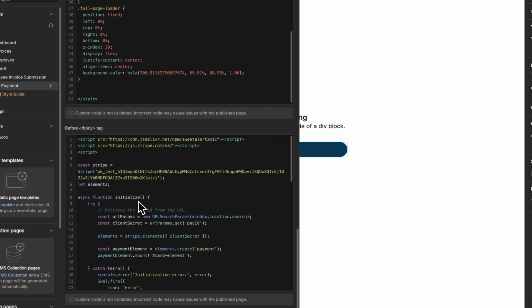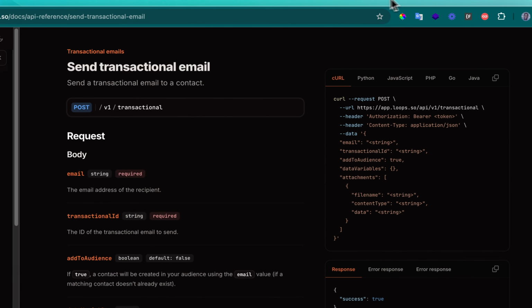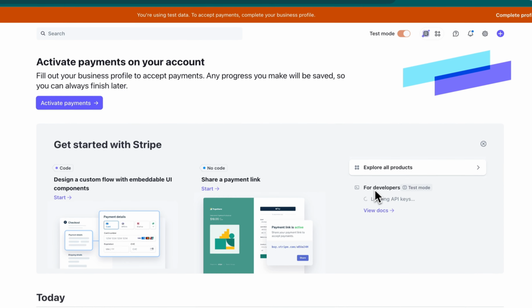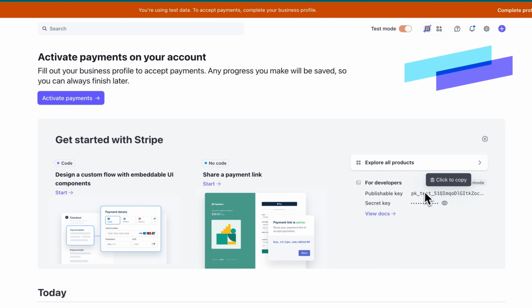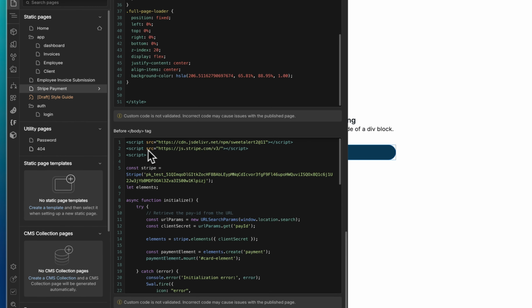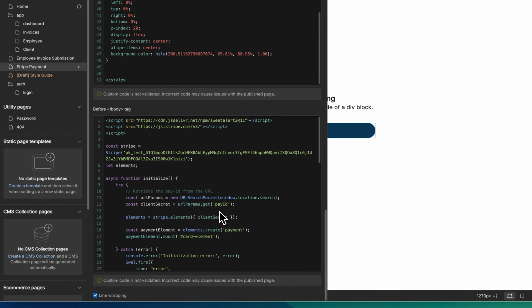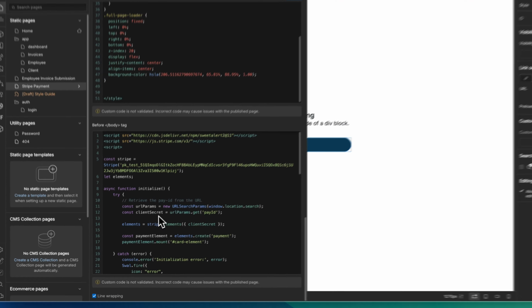So what you will need here is the publishable key. Copy it. We'll be communicating with js.stripe.com, and we have this JavaScript that grabs the query parameter from the URL called pay ID.